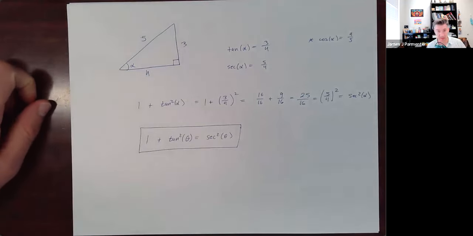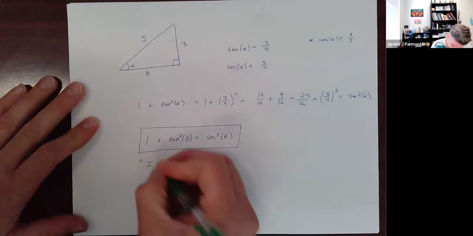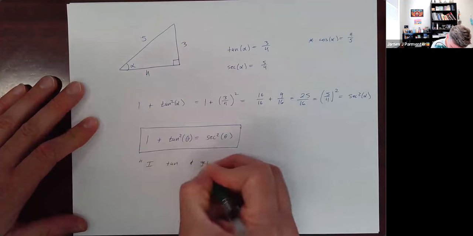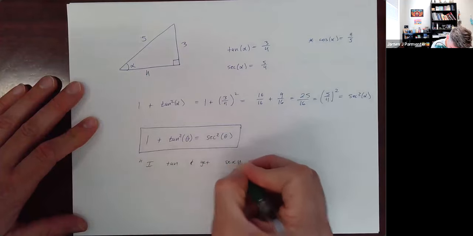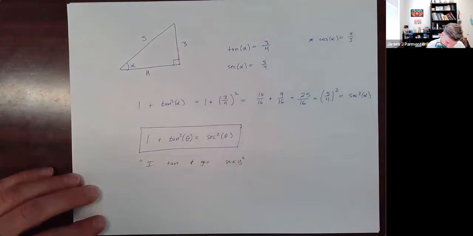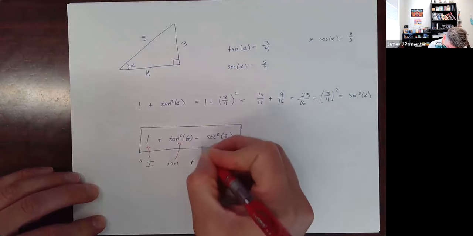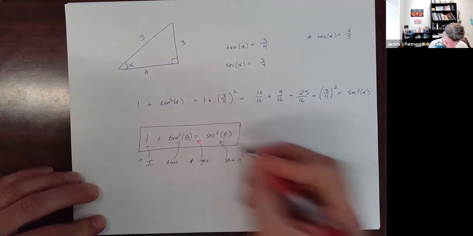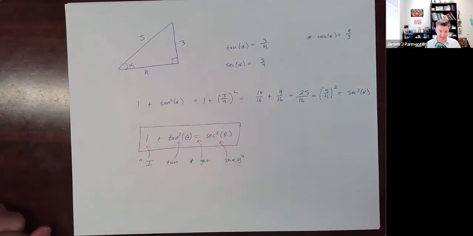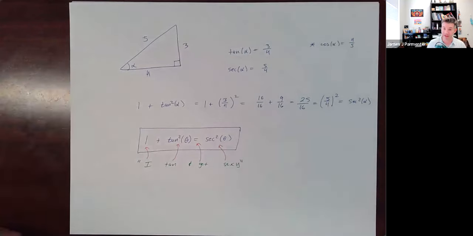One time years ago, a student said, oh, here's how I remember that. They remember this as, quote unquote, "I for one, tan and get sexy." Now I do not tan, I burn, but the point is you've got I for one, tan for tangent, get for equals, sexy for secant. So 1 plus tangent squared equals secant squared is "I tan and get sexy." It's kind of hard to forget once you hear it. I've never forgotten it.